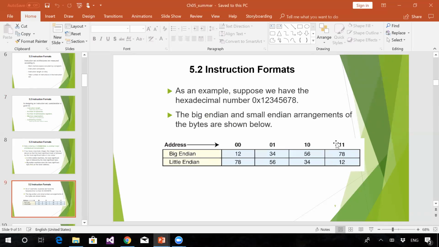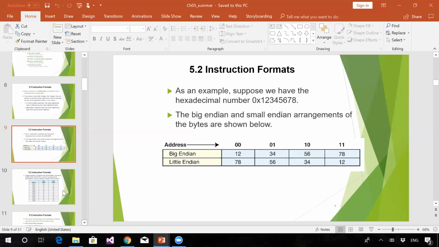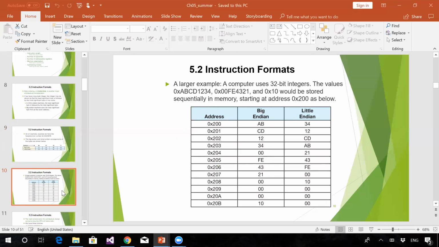But in reality, there are two different methods to store them. One is to put them as we thought, the other is to reverse the order, which is to put the last 2 digits first and the next 2 digits at the next address, and so on until the first 2 digits are at the last address. These 2 are called big endian and little endian. So there are some examples. The values A, B, C, D, 1, 2, 3, 4, if saved in big endian, would be like this, but for little endian, it's going to be like this.